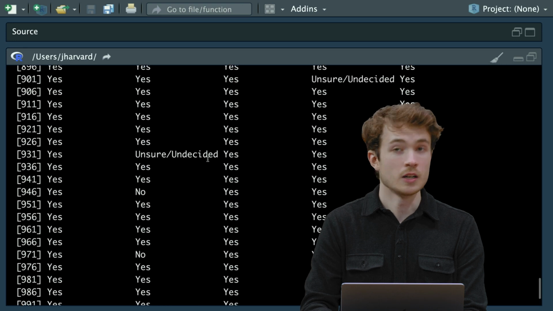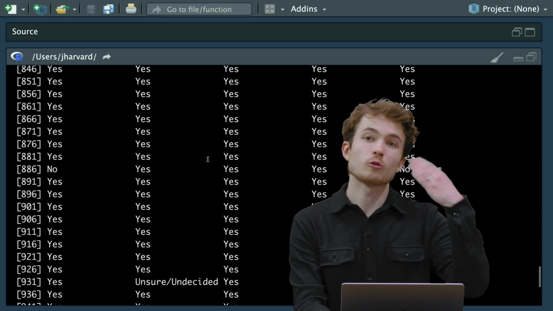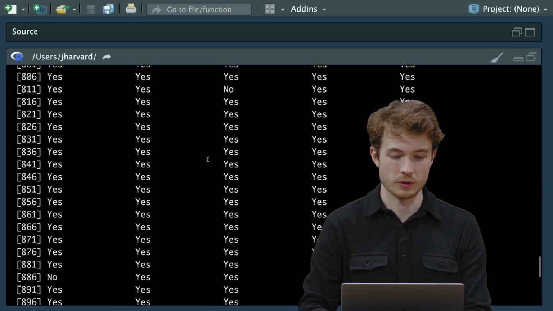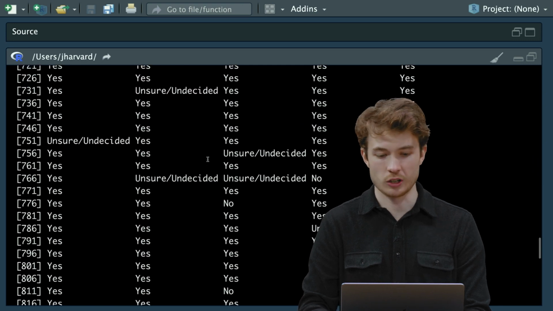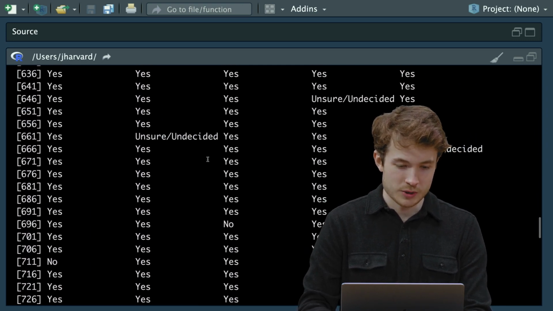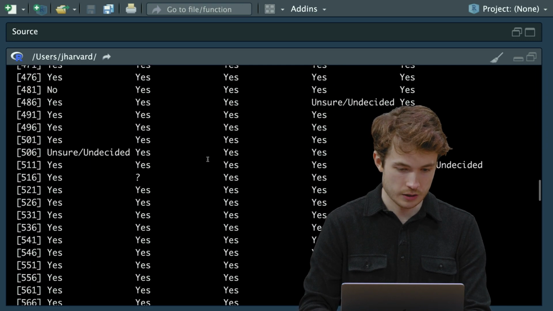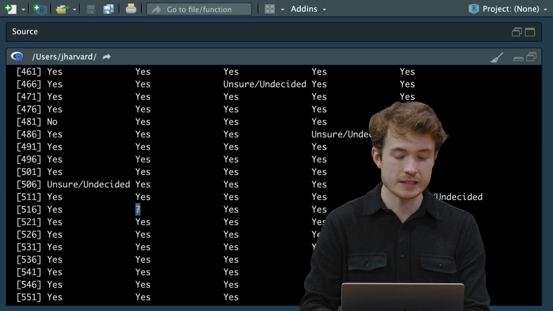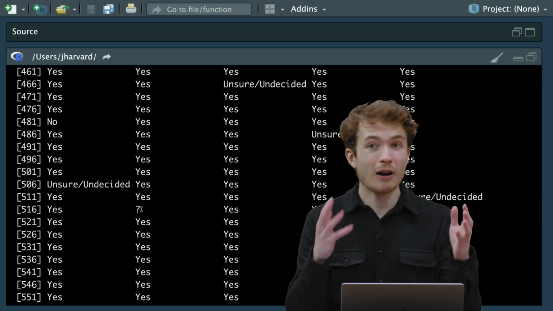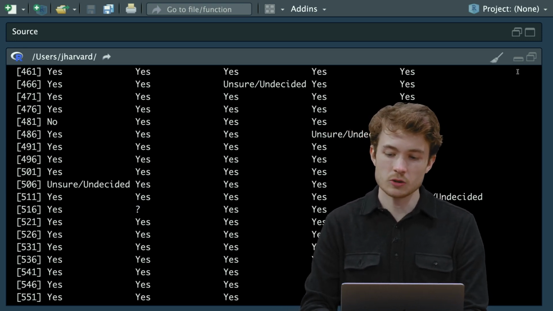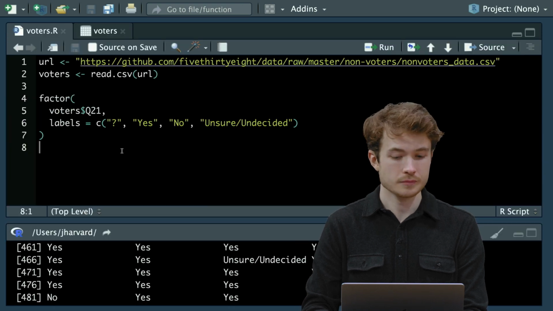I can actually see not 1s, 2s, and 3s, but now labels for those 1s, 2s, and 3s. And here I see yes, unsure, undecided, no. Let me see if I can find a question mark here. Yep, there's one. So 517 seems to be a question mark. So now I've converted this vector into my own factor.